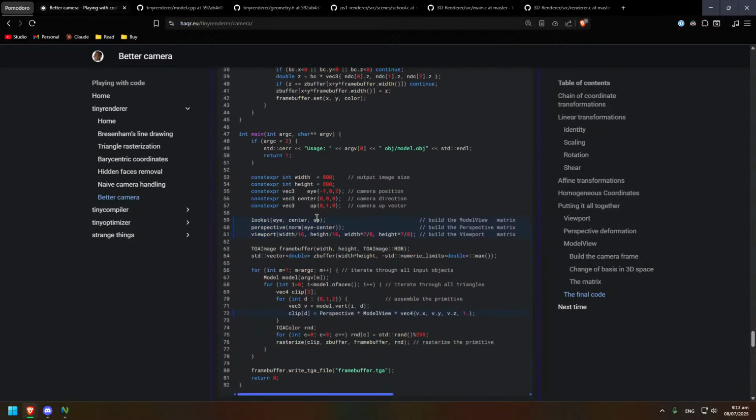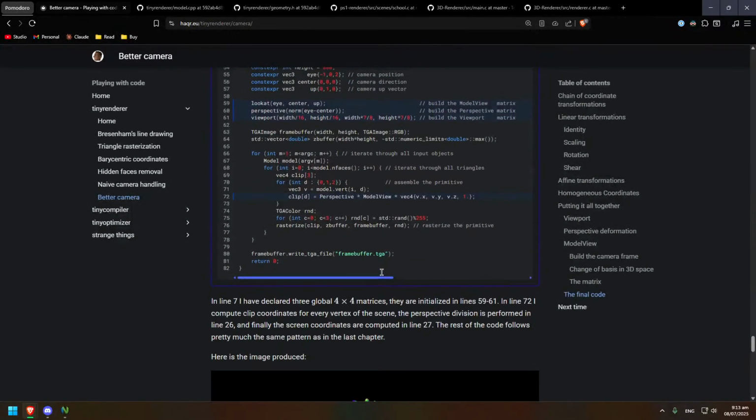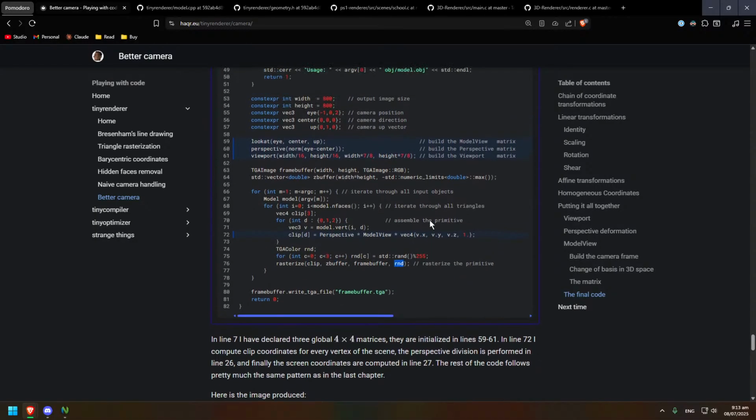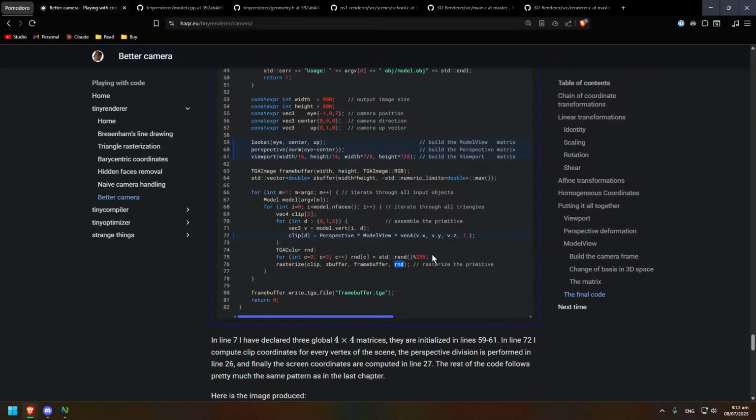Anyways, after all of that, it gives clip, set buffer, frame buffer, and rend. The rend is the color. We don't really care about that. We can just make it red.